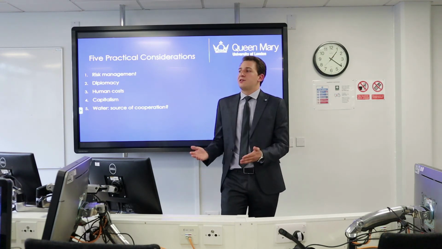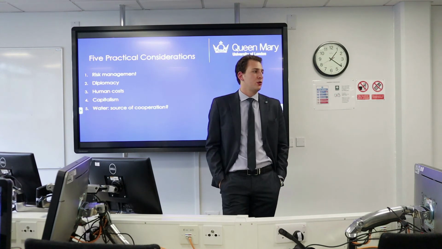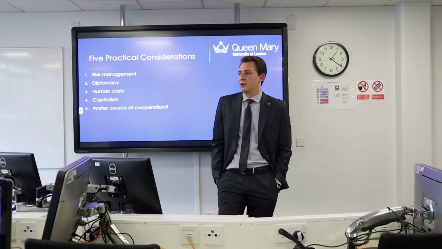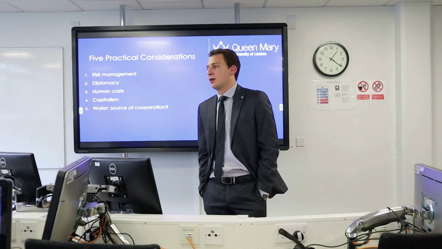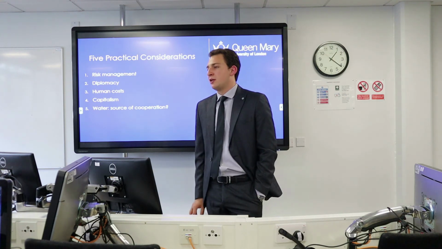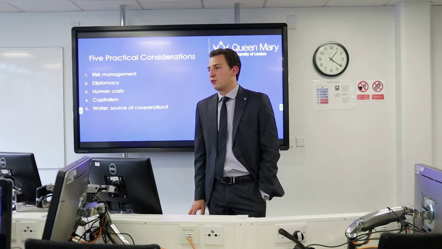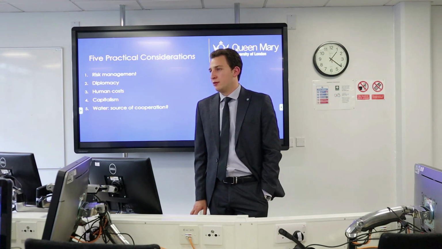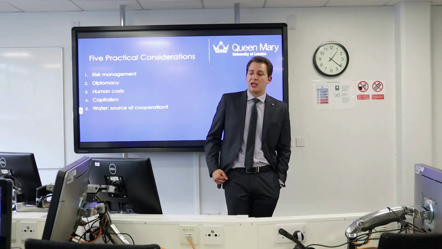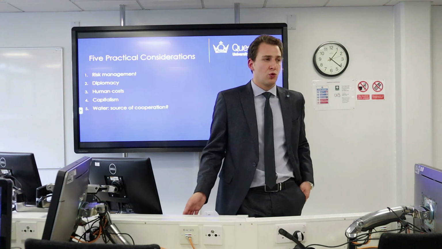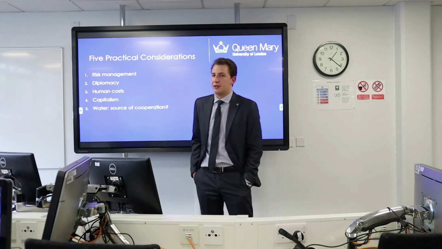The third one is human costs. Do we even know the human costs and who is bearing them? Because, to be honest, even if we have a great water disaster, it's perhaps none of us in the big cities that are going to suffer the most, because we have money in our pocket. So even in the worst of the worst situations, we can buy water. There's bottled water in the shop. Can all people do that? Not really. So, fourth, consider capitalism. Consider different types of corporate actors that come into play when you're dealing with managing water conflict.